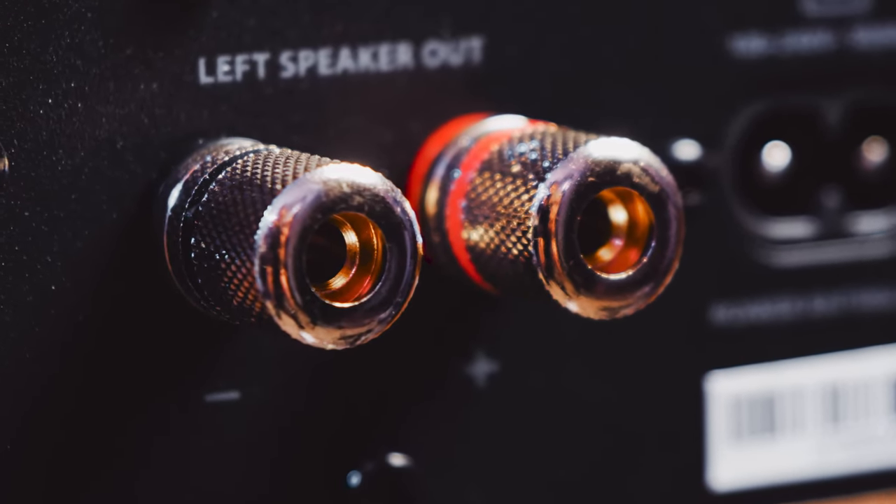Inside the box came a remote control that gives you the option of tone control, LED brightness, power, volume — the usual suspects. The remote is simple and has a cool look to it. Also in the box came some batteries that are already inside the remote — thank you for that. There's also a power cable and straight wire speaker cables to connect the two speakers together. Luckily, they came with a five-way binding post, so I used some thicker cables with banana plugs because that's just way easier.